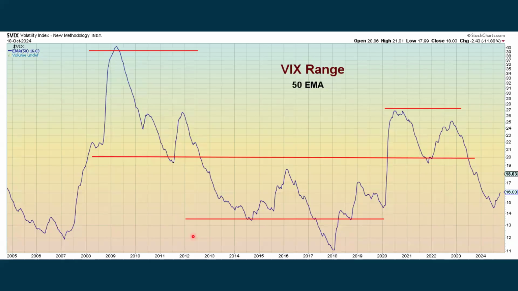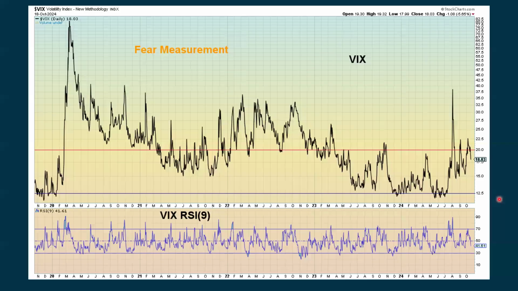The first chart that we look at is a chart of the VIX, but what you see here is a 50-period moving average of the VIX. This is just to give us an idea of what is the general range of the VIX over a period of time. And as we've been going up, the VIX has been going down. And even though this line is going back up right now, we are still in a lower range for the VIX, which tends to be more positive for the market.